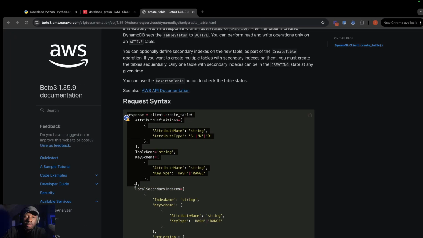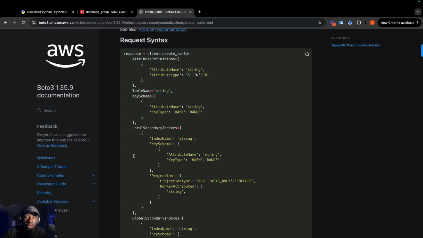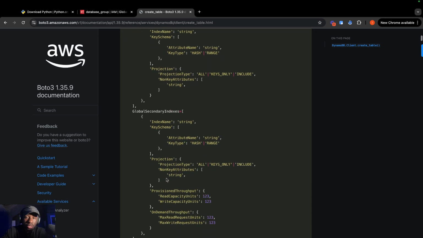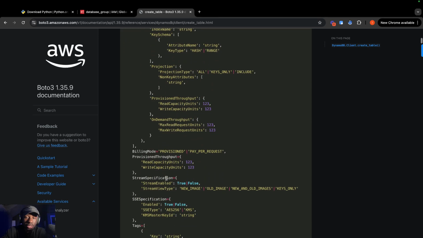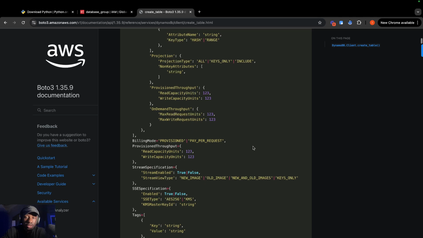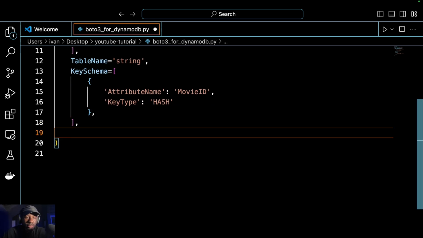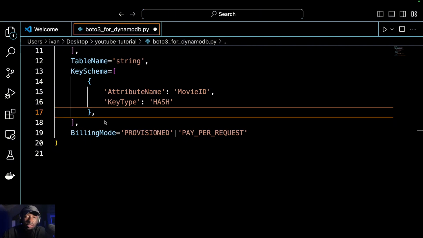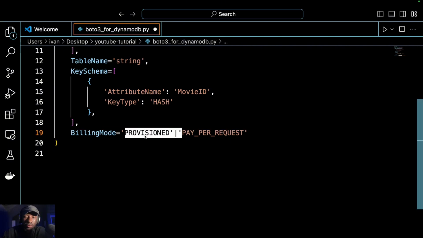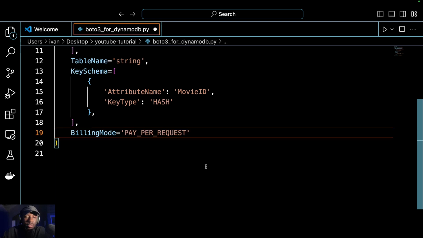Let's go back and see if we can add. I don't want to do a secondary index or a global index. Okay, let's define the billing mode. Billing mode. There was no need for that space. So let's change this to PAY_PER_REQUEST.